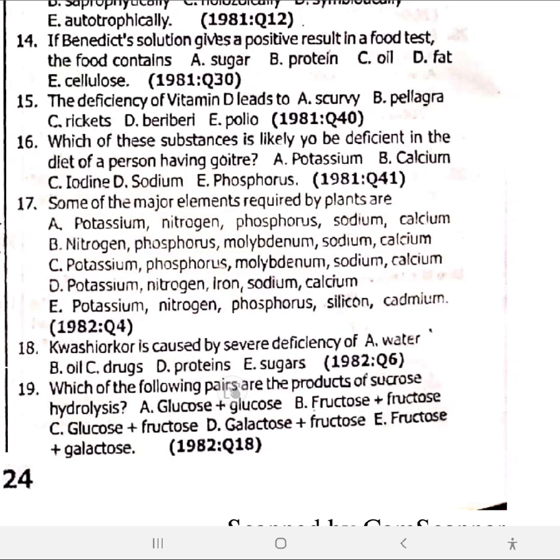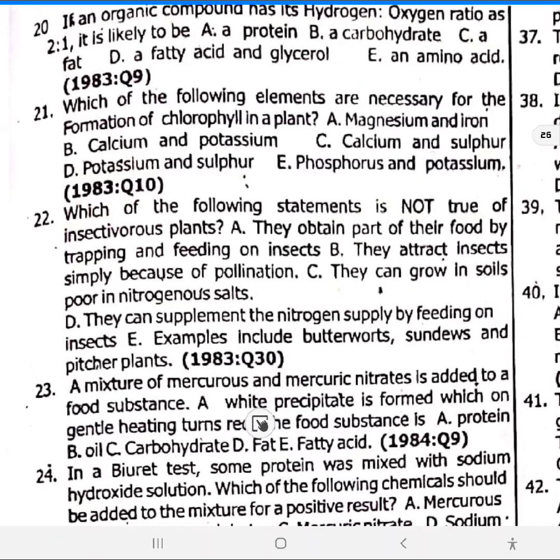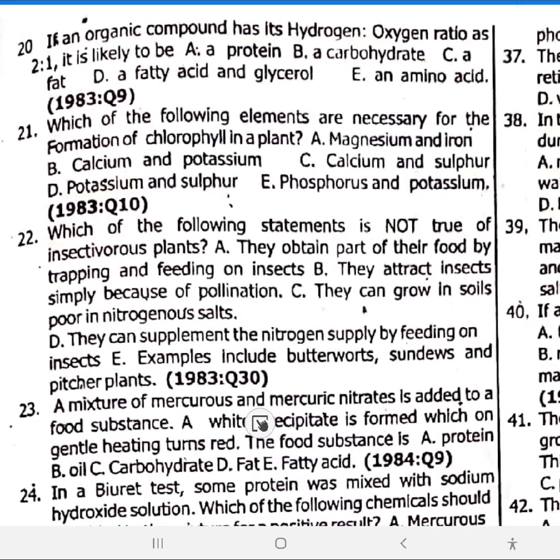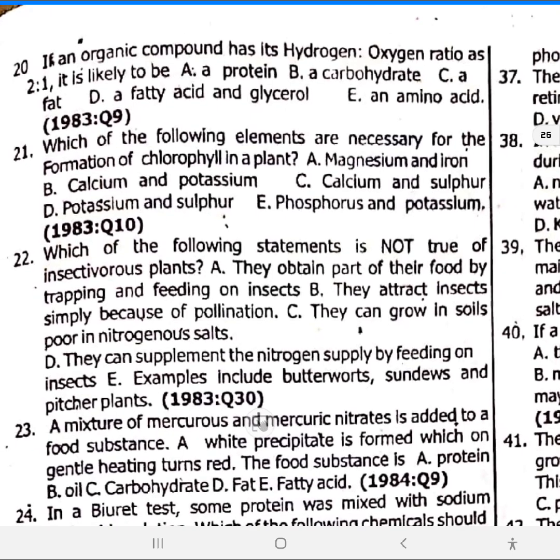Hydrolysis of disaccharide is achieved in the lab by adding dilute acid and certain enzymes. So if you take sucrose and add certain enzymes into it, it will break and give you two different sugars, which are glucose and fructose. That's number 19. Number 20. We'll stop at 20 here.